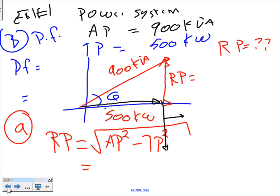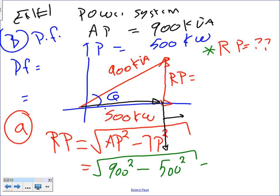Here's 900 kVA and 500 kW. I need to find two things: the reactive power and the power factor. The reactive power, piece of cake. If you come over here and take the 900, square it, minus 500 squared, this is the rule for finding the reactive power. If you do the math on this, you should be able to find 748 kVAR.